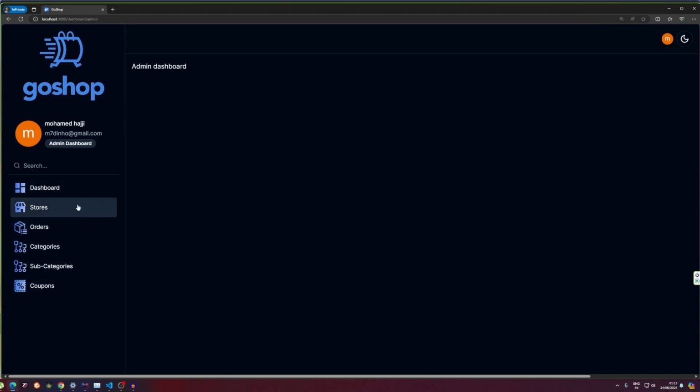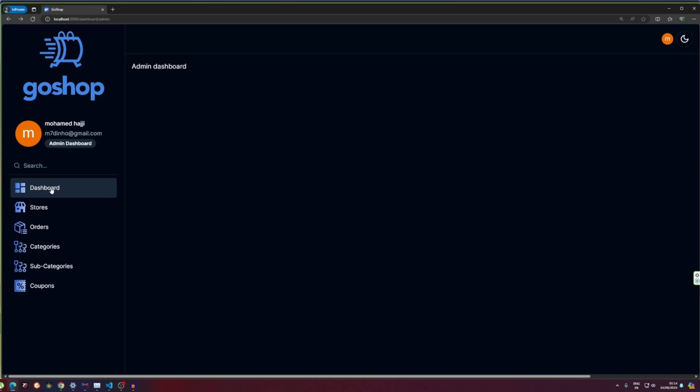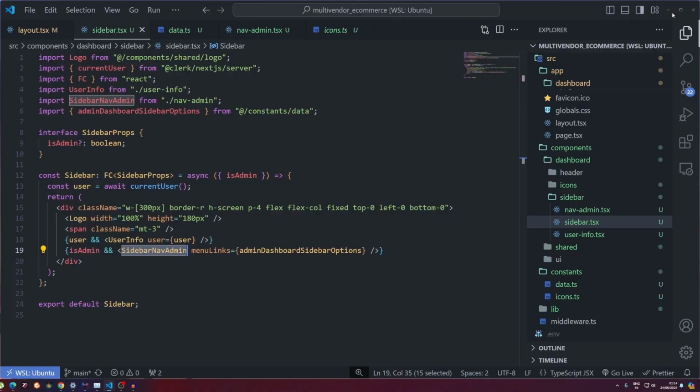Now let's work on the functionality when a link is active. For example, the main route, let's click dashboard, it's going to keep us in the same route. I click on stores, it's going to take us to /dashboard, then admin, then /stores. So in this one, which is the first one, this is the active one, so it should be active automatically. It should be active in the dashboard. If I am opening the stores page, this one should be the active one. If I am opening the categories page, the category should be active. So you get my idea. So now let's actually do this.